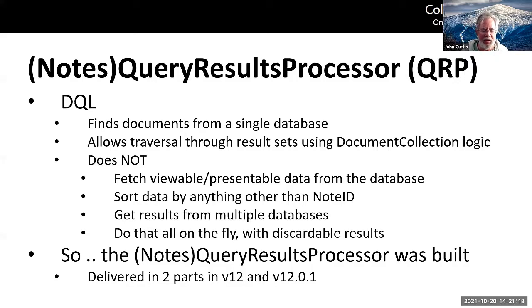So we have the view APIs in mind. They don't work 100%, but that is the goal. That is the promise. And I'll show you what we built in a minute. But we delivered the query results processor in 2 parts. The first part included most of the engine and JSON results. I'm not going to go into the JSON. If you want that, I'm probably going to make a set of tutorial videos to talk about that as well. But this is primarily the 1201 deliverable, which is views. I think most people are interested in the views anyway, so I'm going to talk about that.